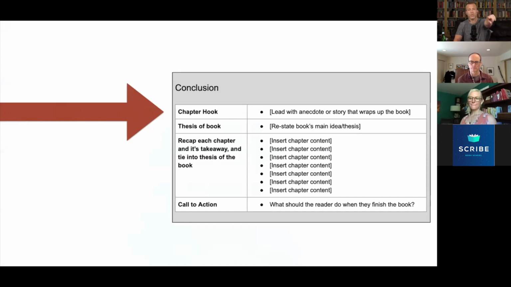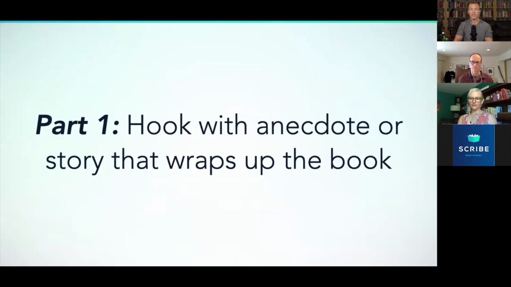All right. So if you scroll down again to the bottom of the outline, I'm going to take you through each part of outlining your conclusion. There are 4 parts to a conclusion. The first part is the hook, right? Again, every single chapter starts with a hook. Conclusions or intros are just another name for it. It's just a type of chapter.